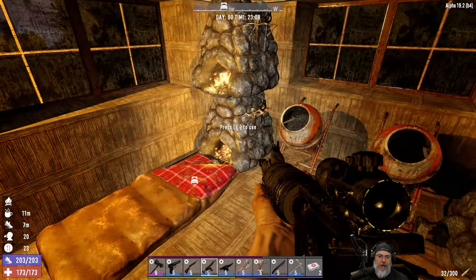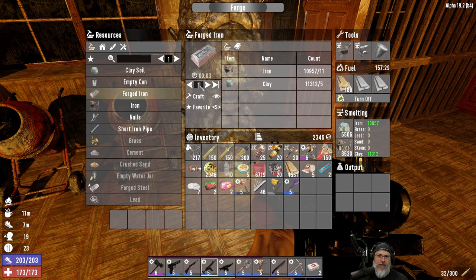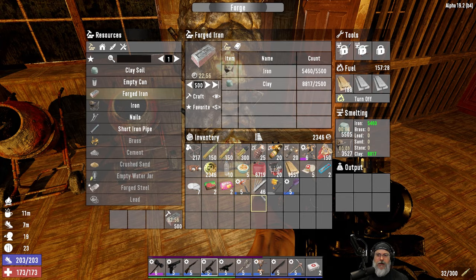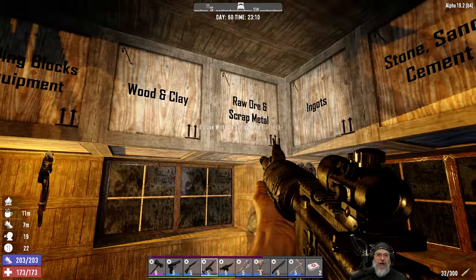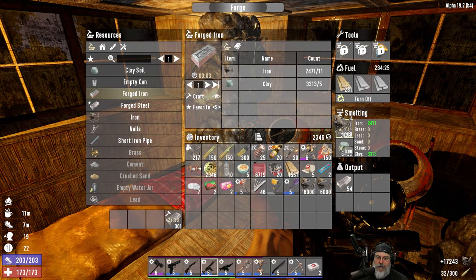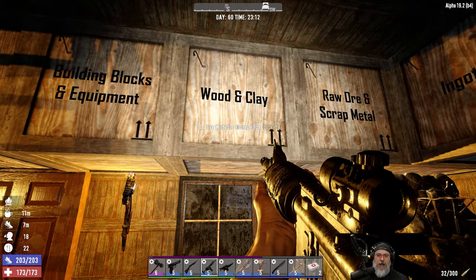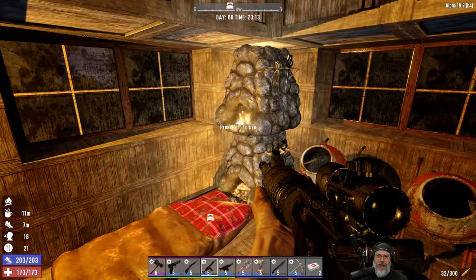Okay, I should probably have you... Yeah, you're the one that currently doesn't have the crucible. Let's go ahead and have you make a full stack. And I want to top these guys off here. How are you doing on clay? Yeah. We're using the clay, too.